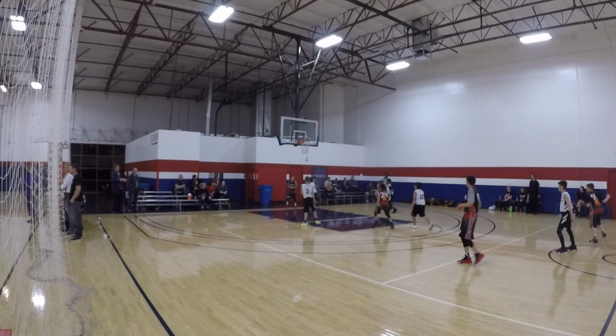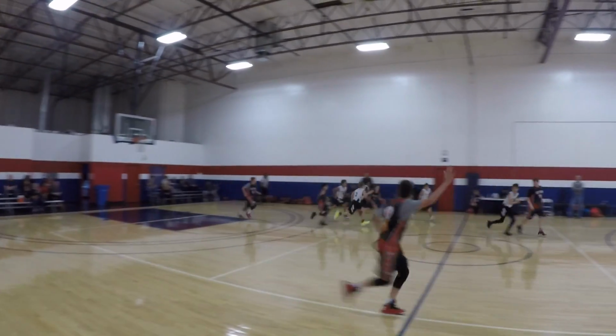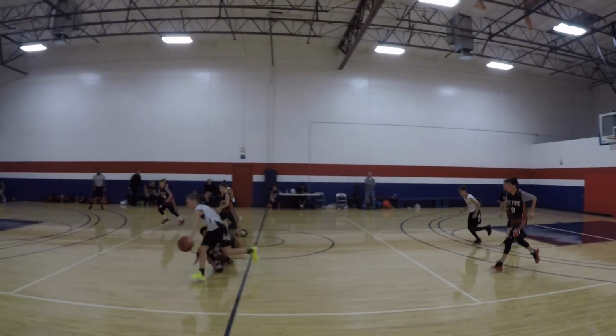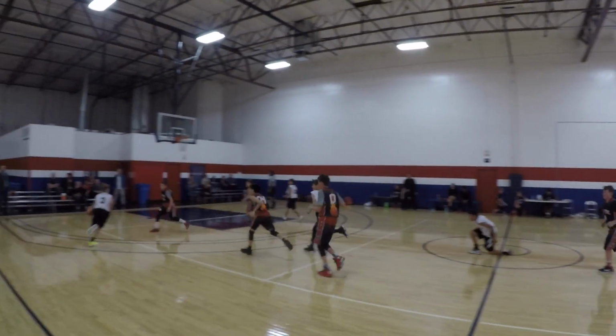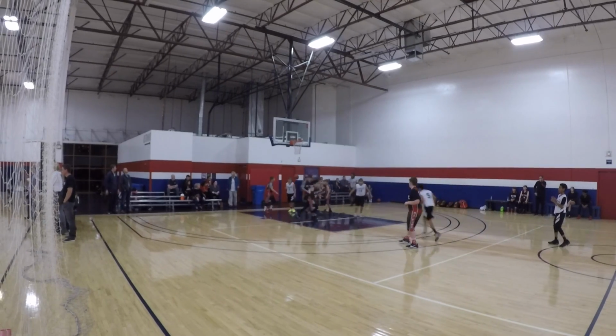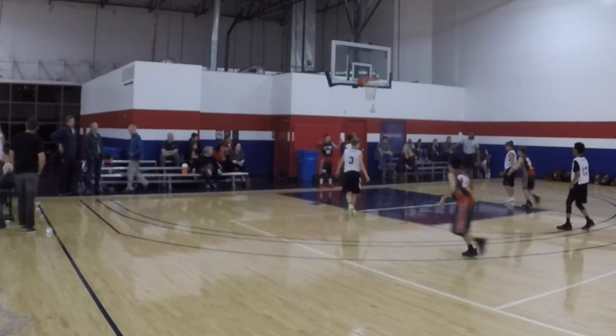Love that hustle. Here we're getting back in a press. I'm not quite sure how we got poor Diego in the sweep. That's not the right spot for him. We do get the steal on the comeback here. Here goes Andrew. Goes hard. Great finish. Went back to the right hand. I'd prefer the left, Andrew, but we'll take it.